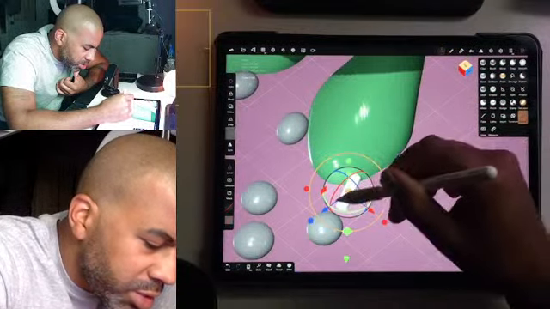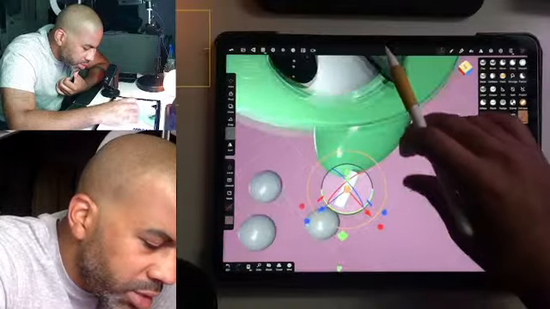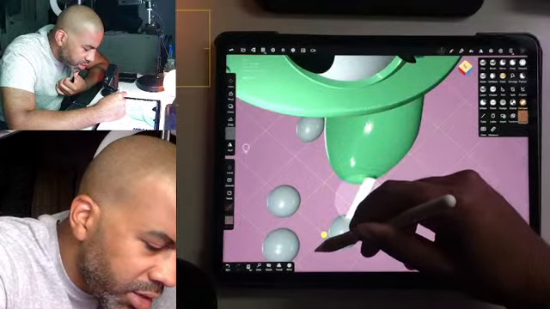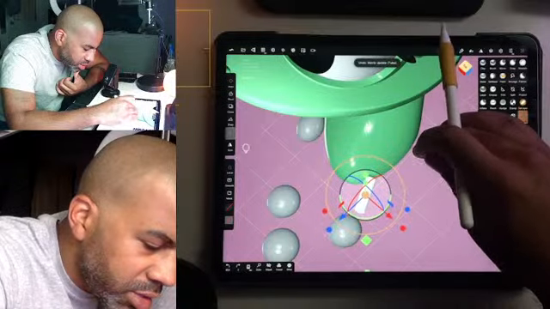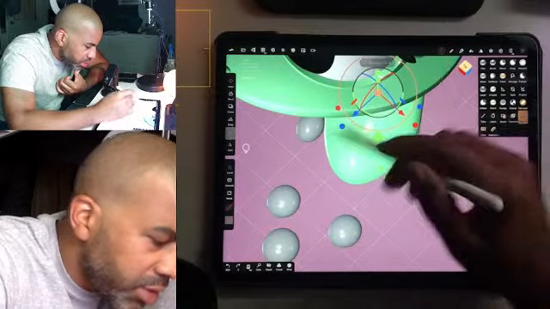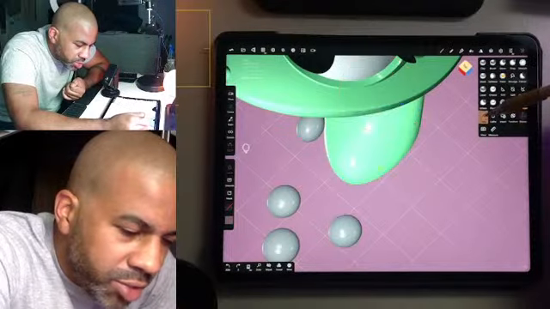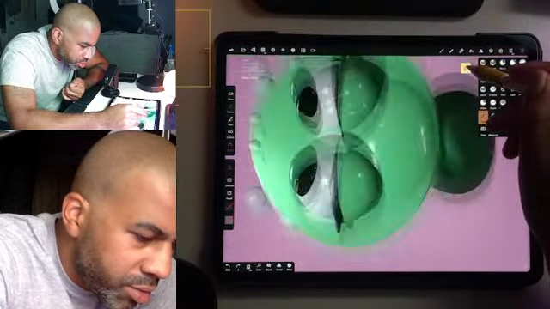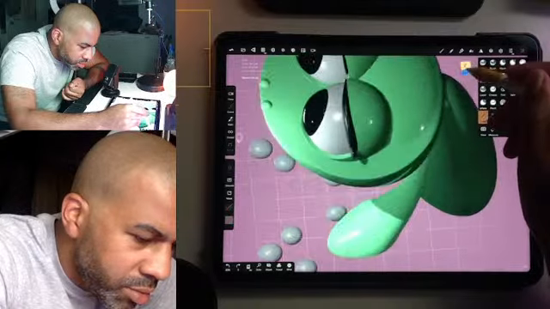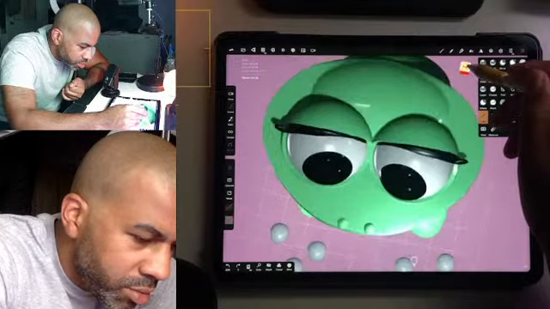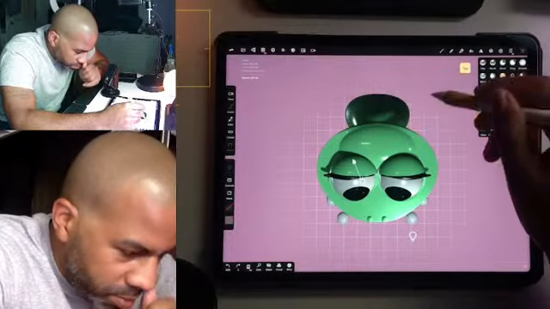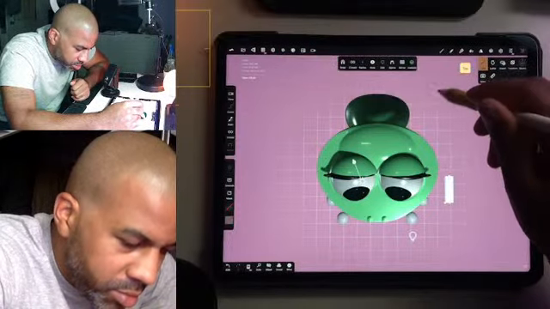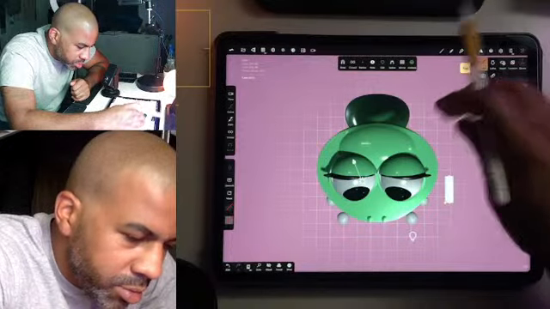So I'll make it smaller. Oh, that's weird that it wasn't straight. How do I make a straight tube? Oops.